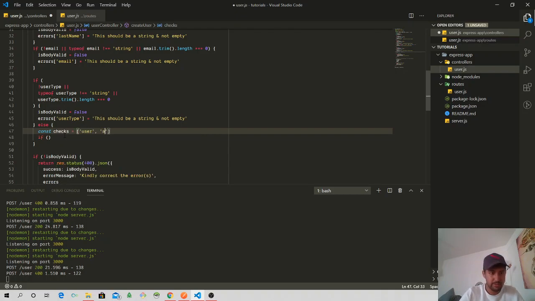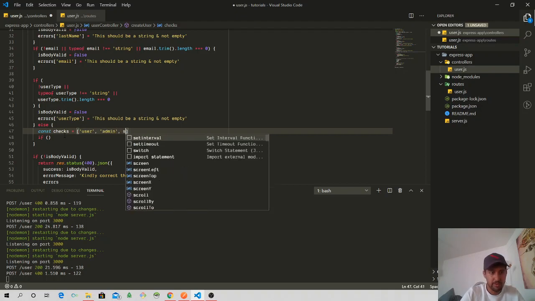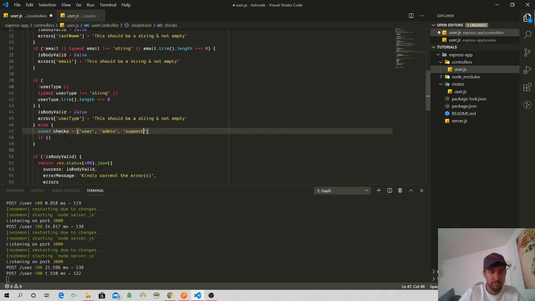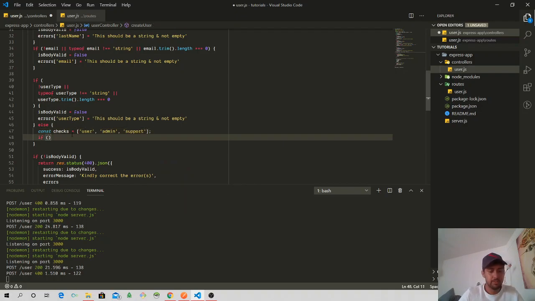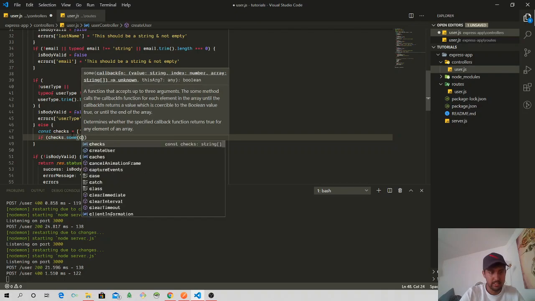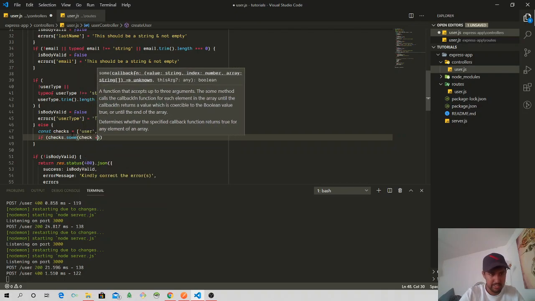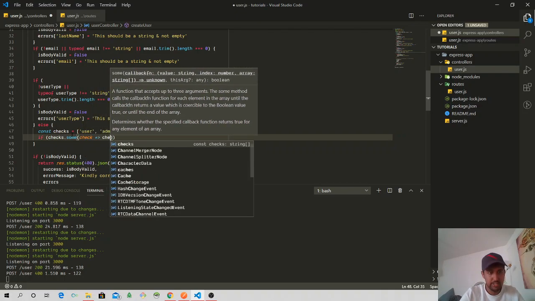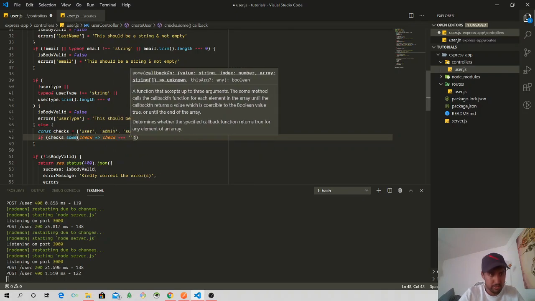Either can be a user, either can be an admin, or either can be someone with a support type. And then I'm just going to say checks.some and item like check. I'll just say check, and check is equal to user type.